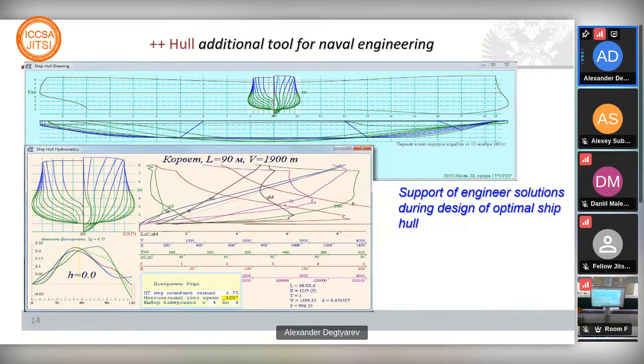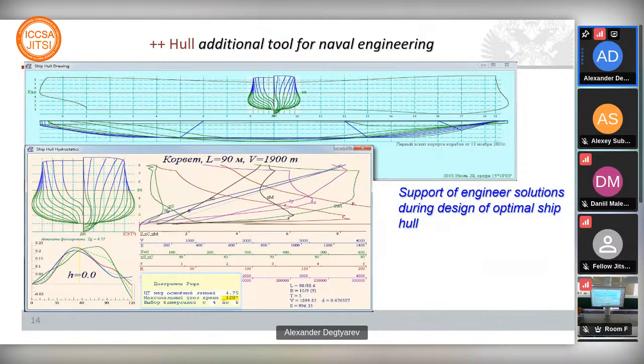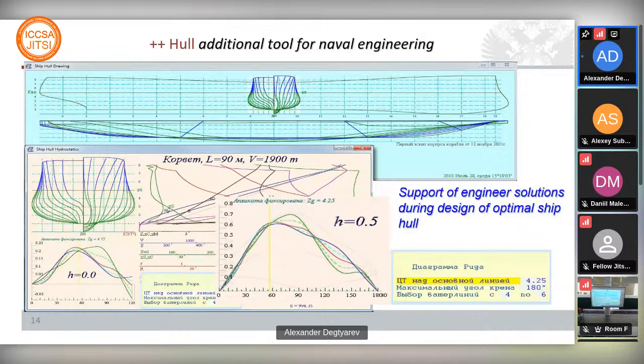And the last, of course, here you see the beginning of the process of the design, and here you see that we can obtain the GZ curve for new shapes and choose the optimal one between them.